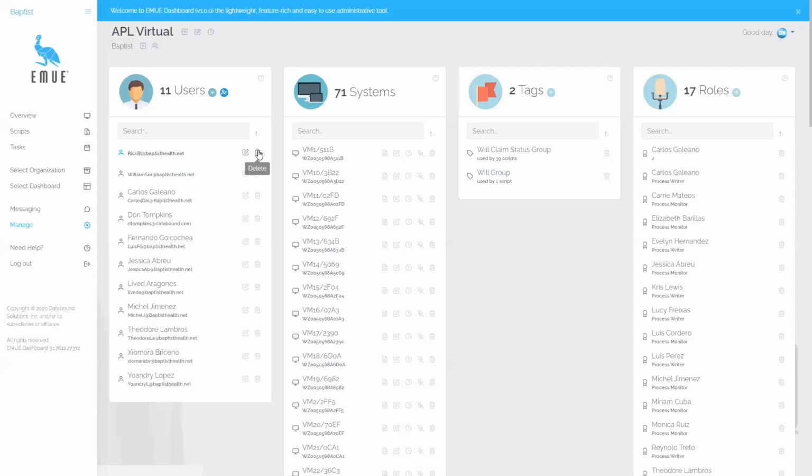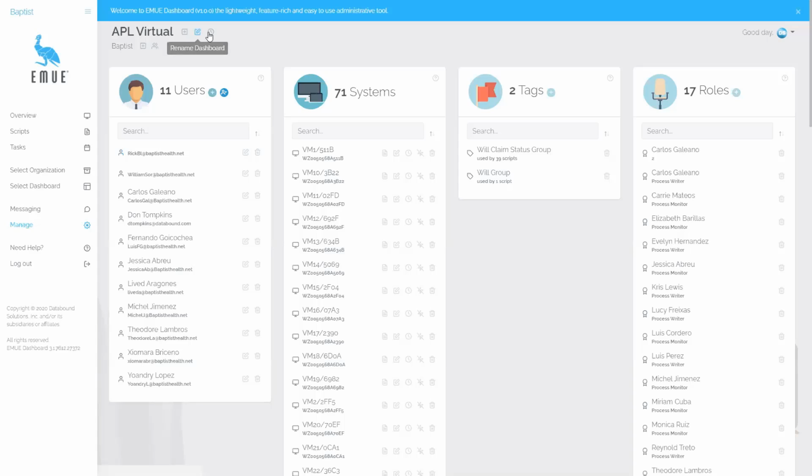Also, if you're a data-bound admin, which is most of us, you'll have access. But if you're a user who has rights to read only or to modify a few things on the screen, you won't be able to get to this. This is for the people who are really managing the dashboard for your organization.